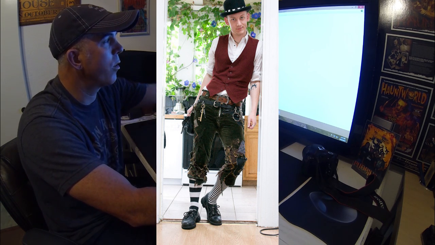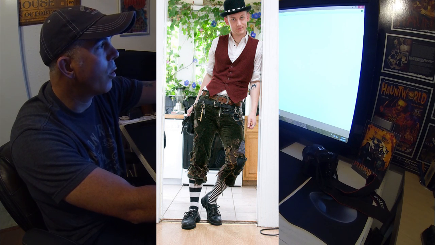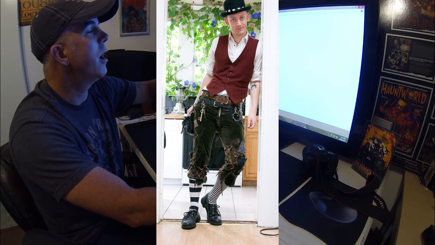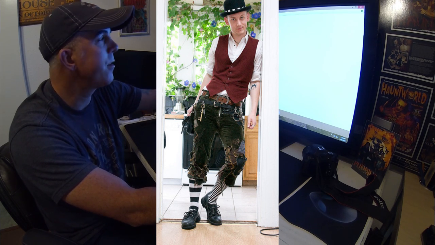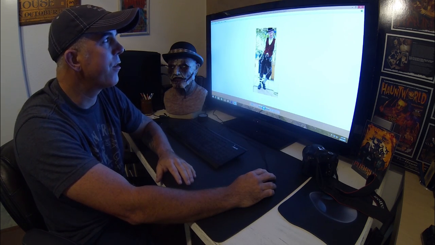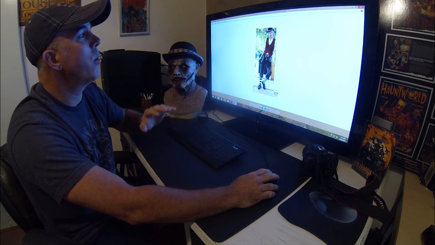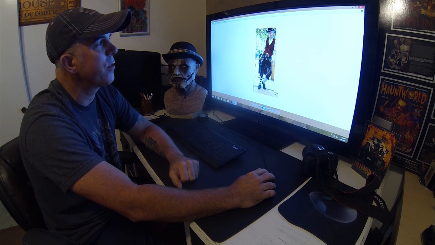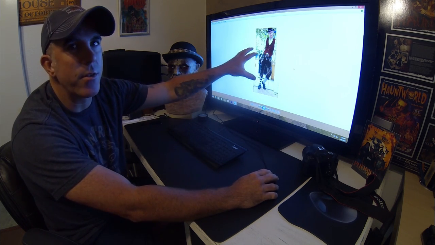And then of course I did get green corduroy. We are going to distress it, put patches all over it. The vest that I have, I got a whole different type of vest. I am going to have a white shirt, and there's the bowler hat, which you see right here. We've already gotten that one. We're going to dirty everything up, distress everything. I'm going to have two different types of belts, just like he does. And so that was the basis of the character.